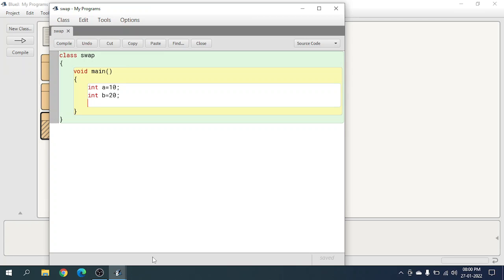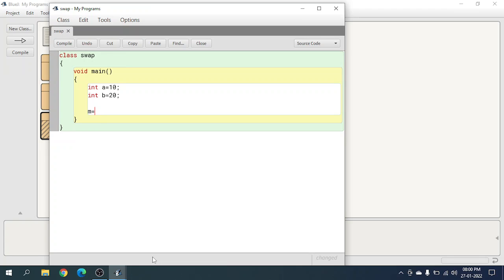Now how to perform the swapping of them? There's a special trick to this. If I do the trick correctly in front of you guys, I am an expert. If I don't, please forgive me.